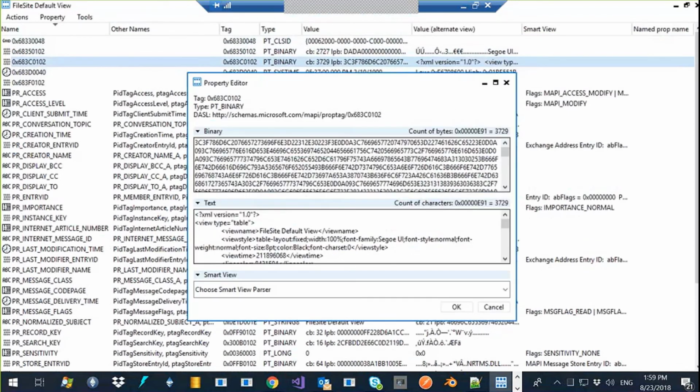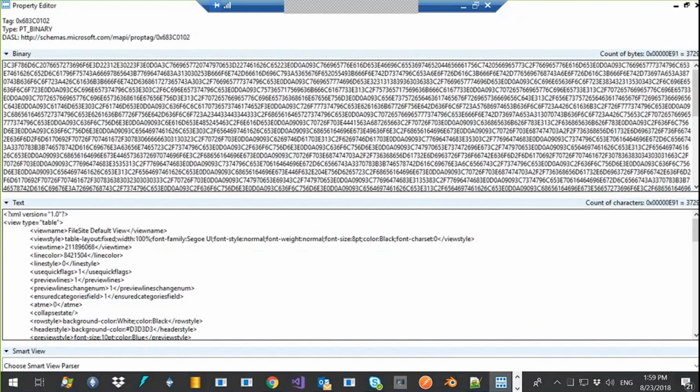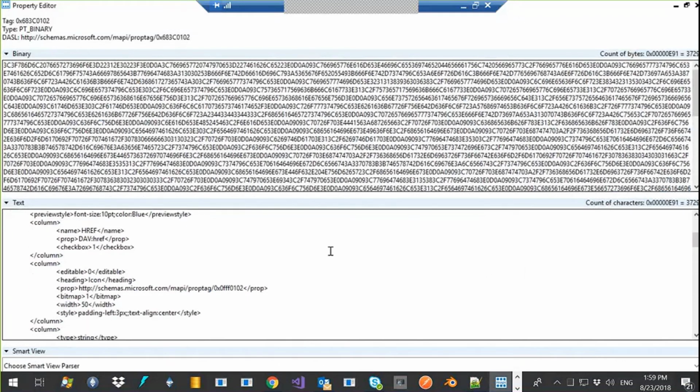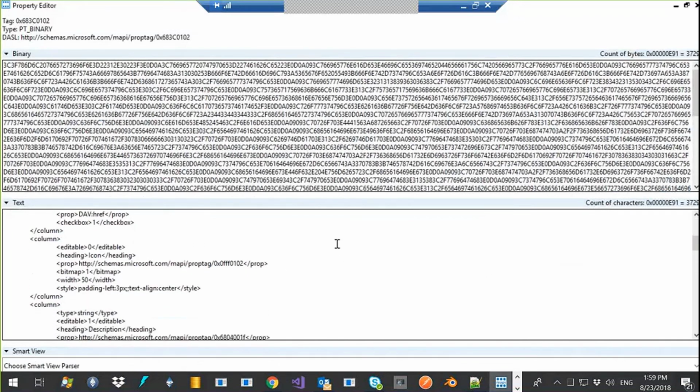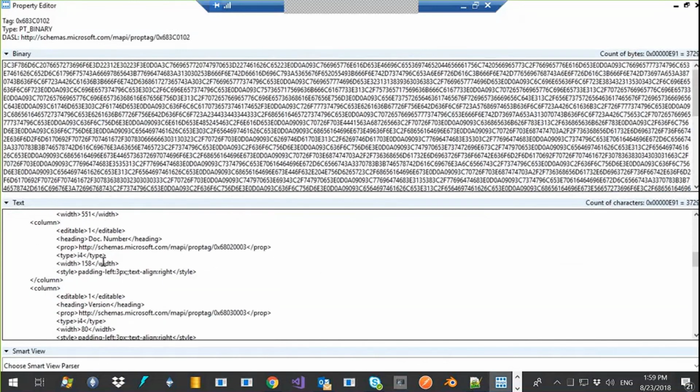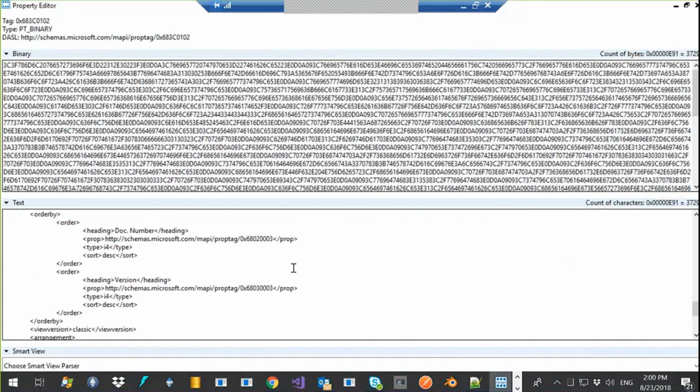You see, this one dictates the view. We have the views, we have the columns, like icons. This view is an XML file. It tells you what header, icon column, the description column and the document number column, all these kinds of things.